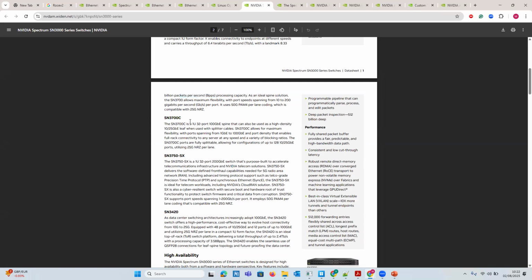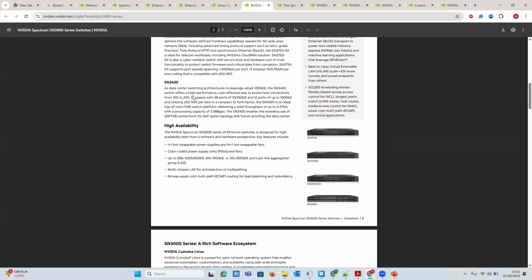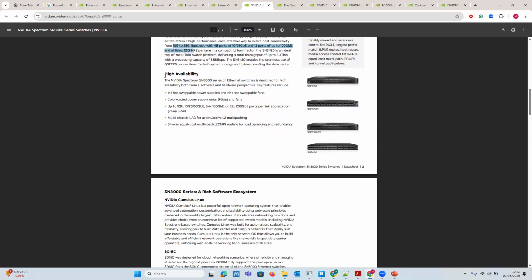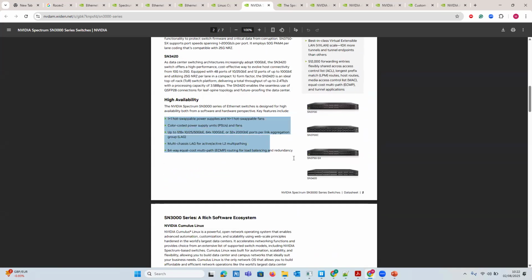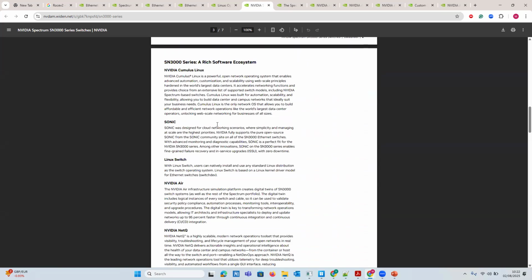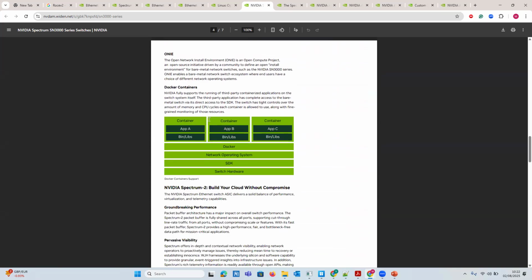If you see the SX model number 3400, where you have multiple 100 gig ports. When it comes to high availability, we have dual power supply, just like a traditional one. So if you compare Cisco and non-Cisco devices with NVIDIA, the remaining features are mostly the same. You do not need to worry that everything is changing. You have the hardware specification, and the remaining specifications are the same. Just the operating system and the RoCE protocol are the two key features which make these devices unique.